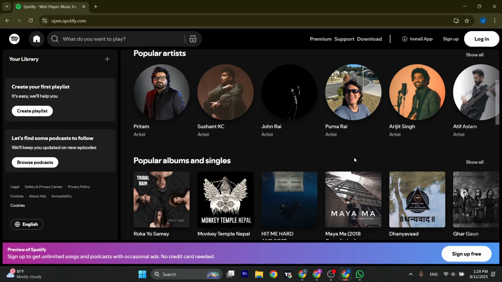Now, if you have confusion about whether you can log in to the same account on multiple devices, in this video, let's clear things out. Starting off, if you have a free account of Spotify, you can easily log into multiple devices. The catch is you cannot play different songs at once. So, for example, if one song is playing on your phone, you cannot play a different song on your laptop using the same account. That is the downside of having a free account.